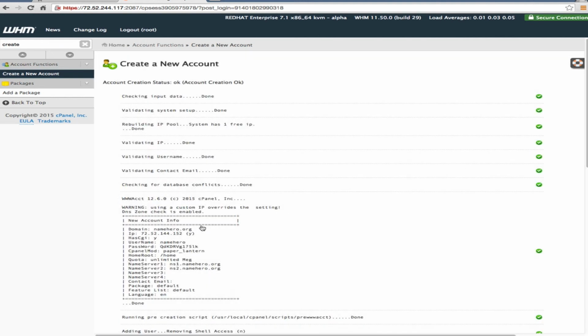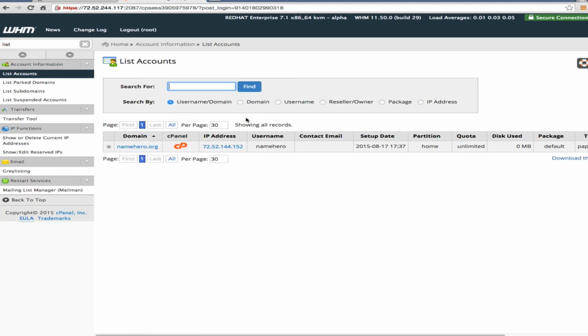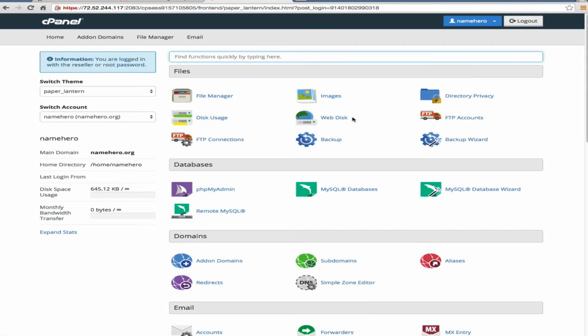It just takes a second to provision, and we can go to list accounts, and you can see namehero.org is set up. So we click the cPanel link, and this is what you're probably most familiar with. Those of you that have had hosted accounts for a while, here's your cPanel for your domain name. This is where you can go in, and you can see you've got your file manager here. You have your FTP accounts, anything you need to do now. You can go create databases in here.